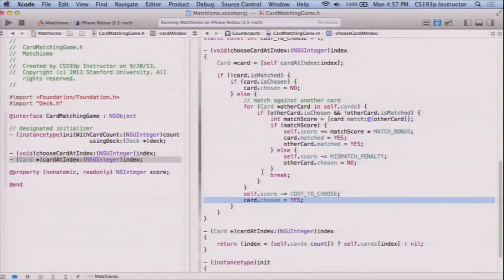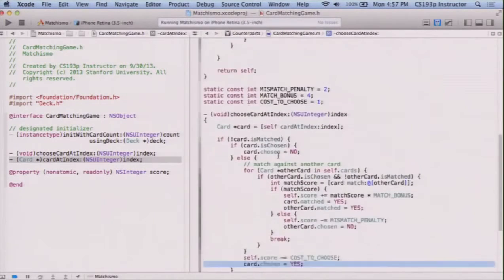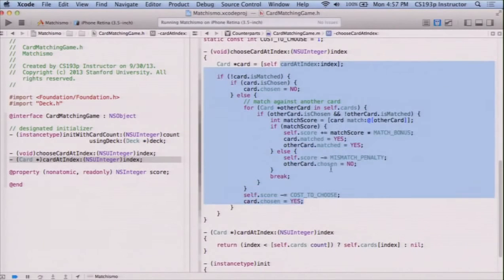That's the entire logic of my card matching game. It's pretty simple. It's kind of, in a way, ultra simplified. You can imagine much more complicated things, but I'm doing this on the fly here, and we only have an hour and 15 for lecture, so I've kept it intentionally simple. But the main point I want you to understand from this logic is it has no UI in it, right? It's purely just dealing with the cards and setting them to be matched or not, whether they're chosen or not, using the match colon method, which is also part of our model. There's no UI here. It's up to our controller to take this logic and turn it into UI.